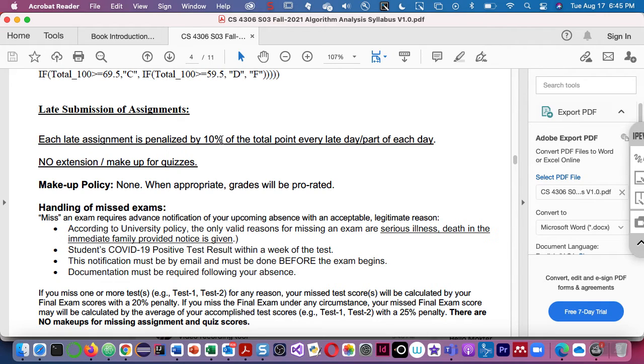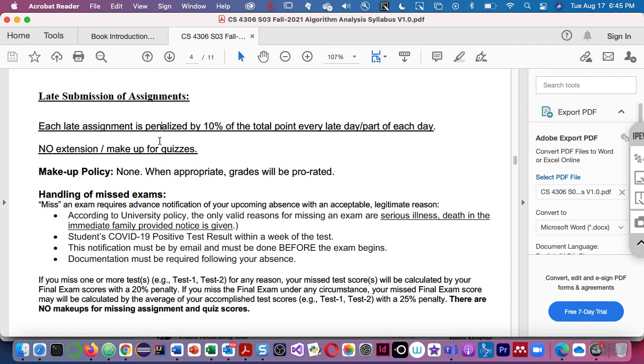For instance, most assignments will be due on the weekend. If you cannot do it on Sunday and you do it on Tuesday, it will be graded out of 80 for 2 days late. But at least it is better than nothing, right?